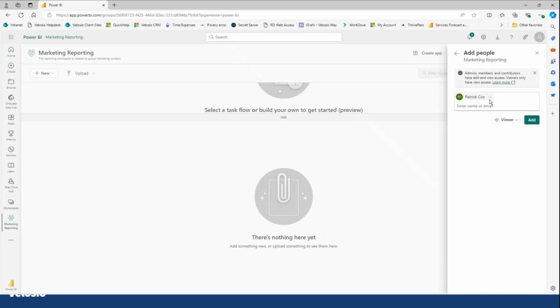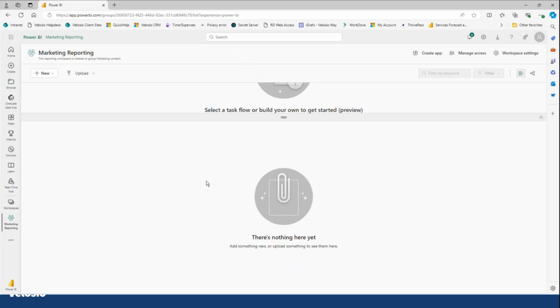Also, a good thing for you to think about is there is a way to add Azure Active Directory groups in here. So instead of adding individuals and managing all of this access in these workspaces by individuals, if you have your users grouped in your Azure Active Directory, you can give access to an entire workspace by those groupings. So do take a look. That is how easy it is to do everything that I just mentioned. Make sure that you are following best practices and organizing your content well.